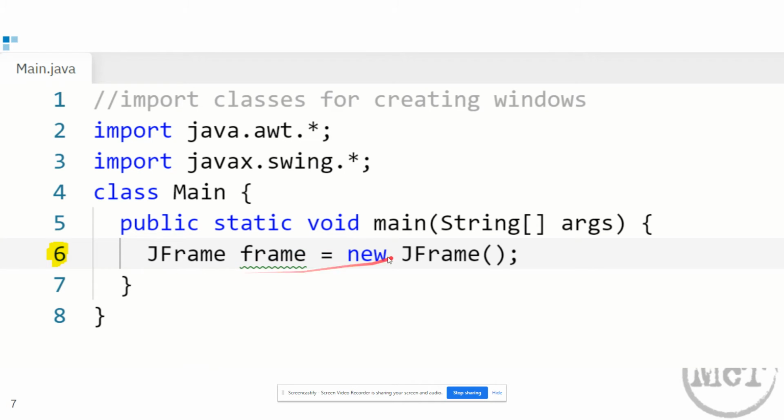So once we've declared it, we use the assignment operator, the equal sign, and we're creating a new JFrame, and we put brackets. So this allows us to construct an instance of the class. So grade 12s, that's a really key thing. This is object-oriented programming. You have your class, and this creates an instance of it.